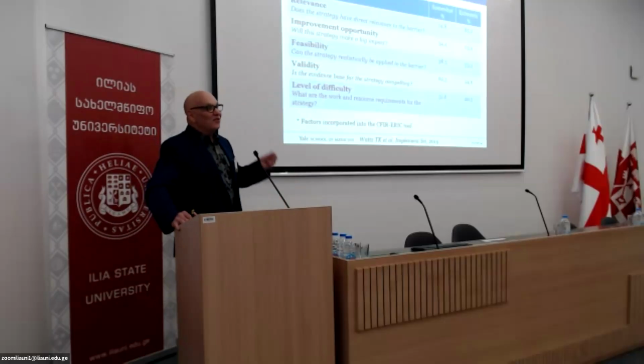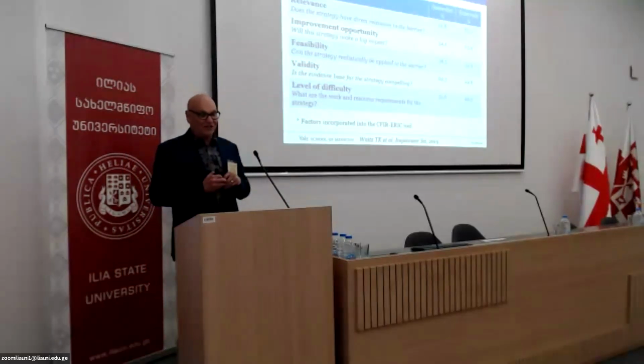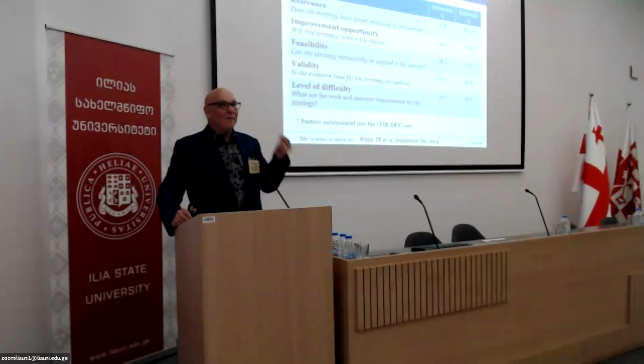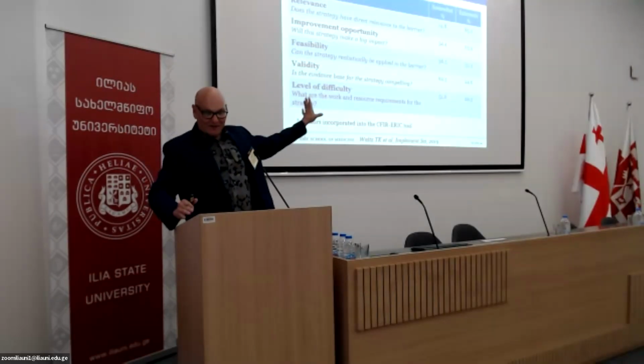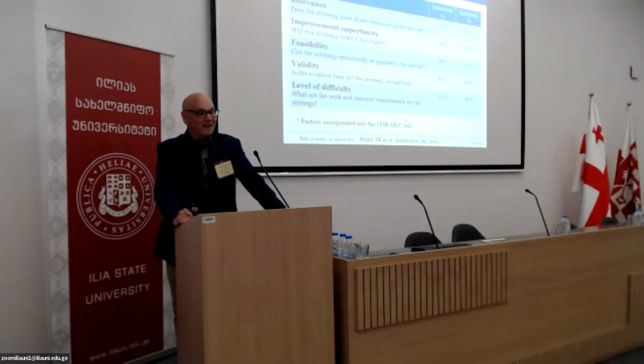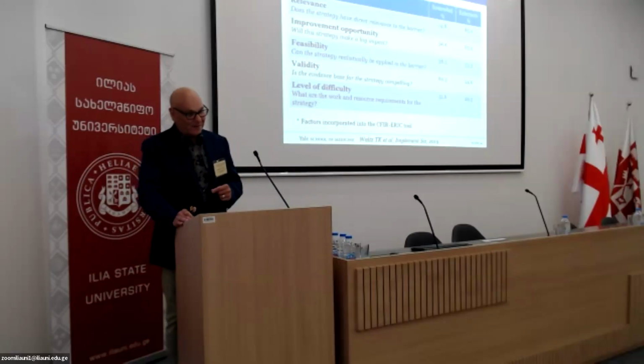Now, this is where it has to do with what people feel might be important. So these are the factors. This is in a group of several hundred people who were looking at what influences the selection of implementation strategies. And number one is the relevance. Does this strategy directly influence the barrier? I didn't put in the category of not effective at all or not important at all, but essentially you get a really 85% who thinks it's extremely important to have a strategy that directly influences the barrier.